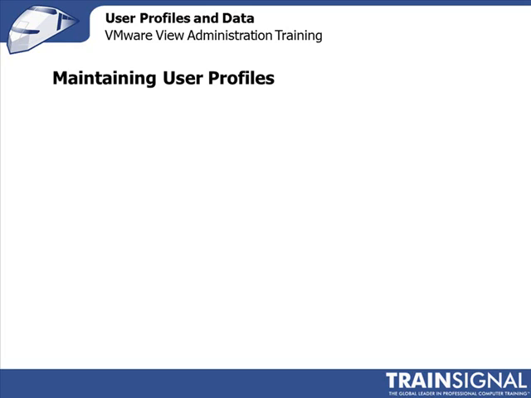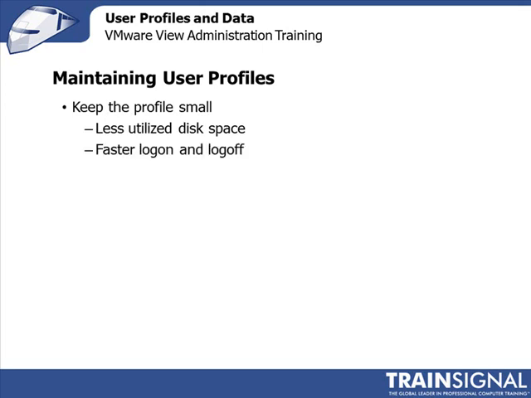Another way to help avoid corruption and log-on, log-off performance degradation is to simply maintain the user profile. The key is to keep the profile small. The less data that's in the profile, the faster the copies will occur and the less likelihood we'll run into corruption. You'll end up utilizing less disk space for the profile, and it'll improve the performance of the log-on and log-off processes. And finally, you'll end up with less likelihood of corruption. It won't eliminate it, but it will reduce the chances.